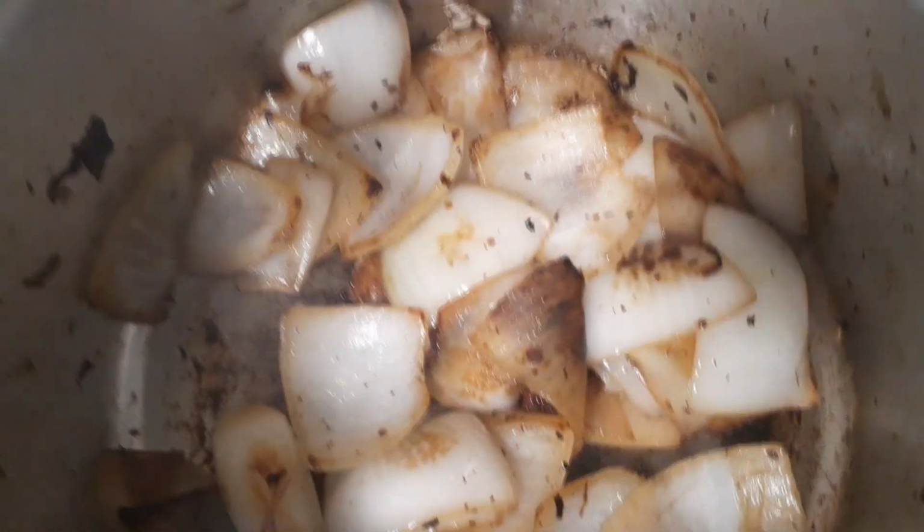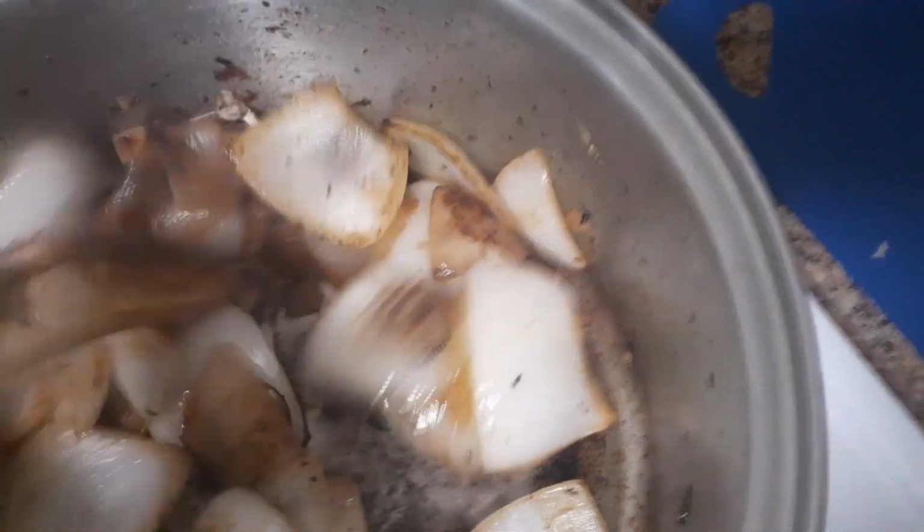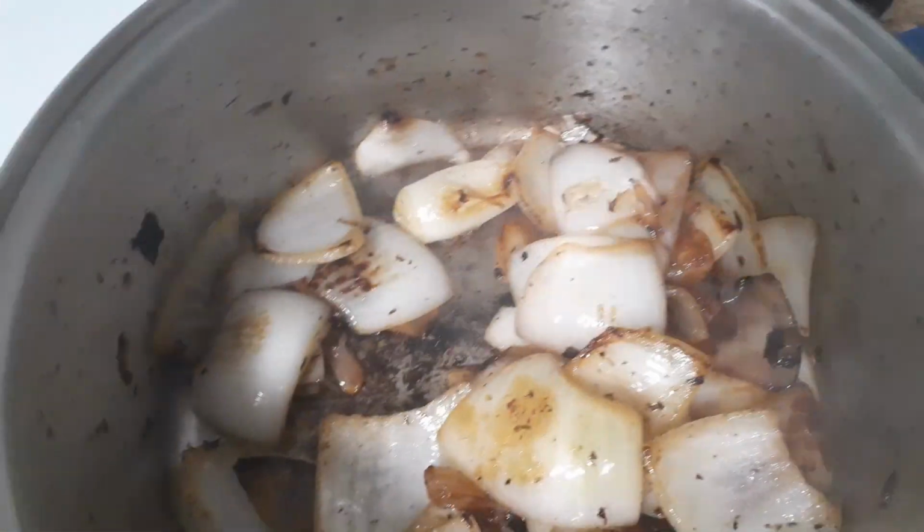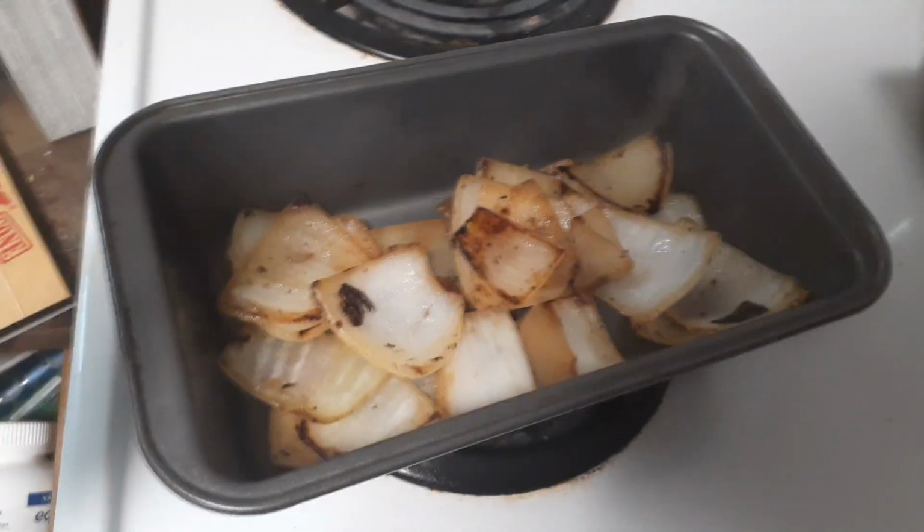So what I'm going to be doing is I'm going to put half of these onions on the bottom of this tray. Then I'm going to cover it with the chicken. And then I'm going to cover it with the rest of the onions. So it's going to look a little something like the next picture I'm going to show you once you have it ready. Now here's the fun part.